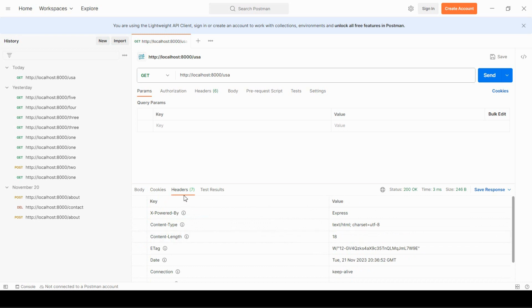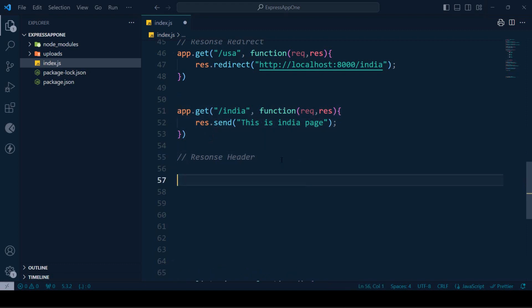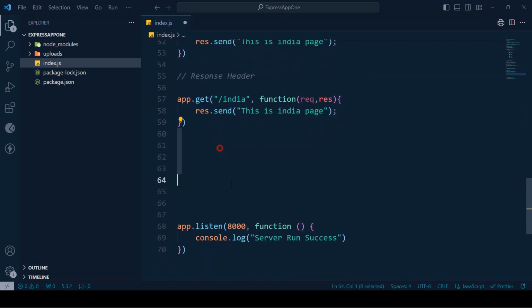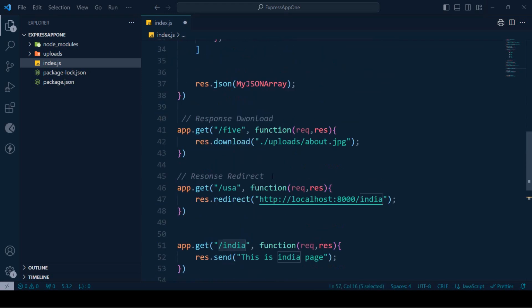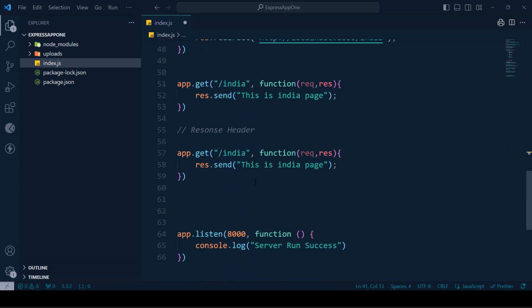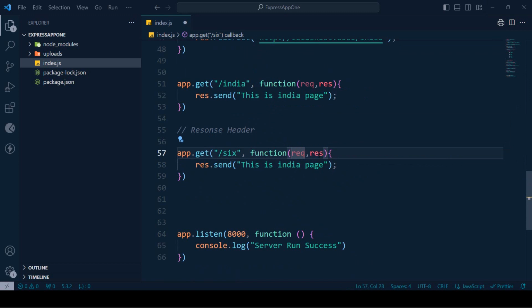Okay, so if you want to add some data, and also there is our status code. Now I want to work on our header. So if you go to our project, I want to create a new route. One route will be enough. I just name that route as, before I used 5, now I want to take another one as 6. That will be the function, and the process will be the same. It will pass two parameters: one is the request, another is the response.